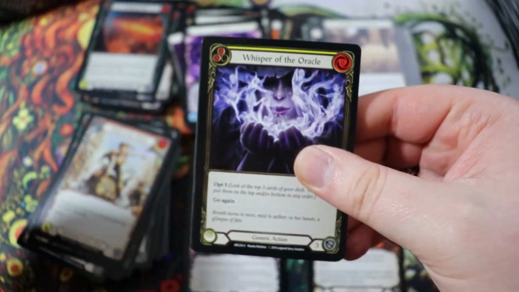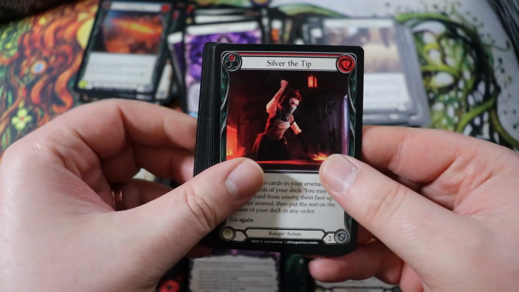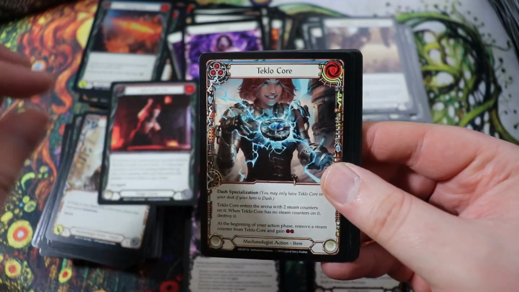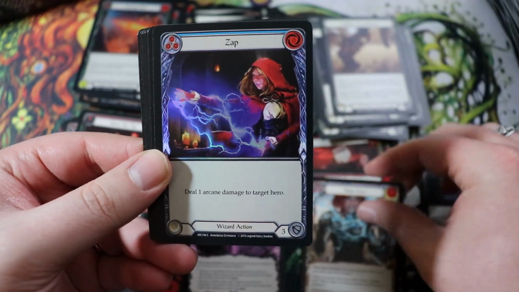Or, yeah, red pitch value foil. Let's go through these really quick. Well, you saw the tipping silver. Teklo Core. Oh, nice. This is one of the Majestics I have not gotten at all. Absolutely fantastic for Mechanologist. Really happy about that.